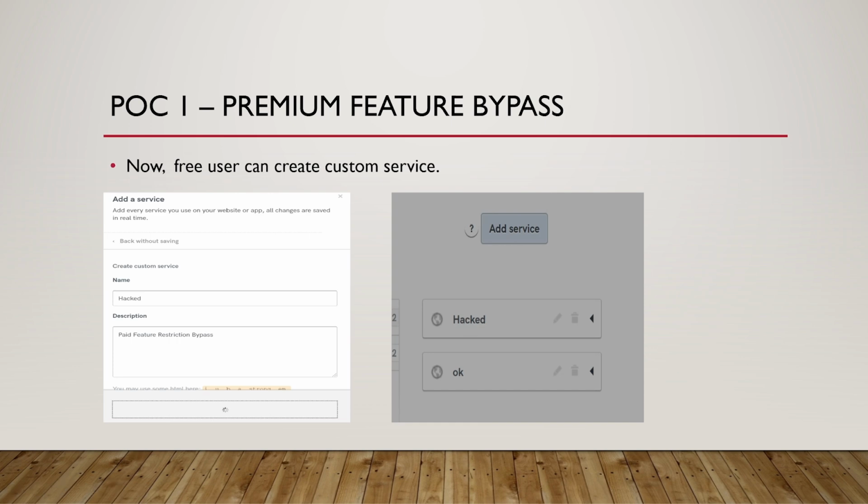One thing to note: you always have to complete the entire flow. You don't just have to play with the elements and see if it is getting enabled or not. You have to actually trigger that particular API, that particular request as well, right? Because you can do anything on the inspect element, but it is not always a vulnerability. You have to see if it is making some request, and if the data remains persistent on the page. Here the data is persistent on the page. I added a service and it remained here. Even when I refresh the page, it remains here, which means that it is a vulnerability.